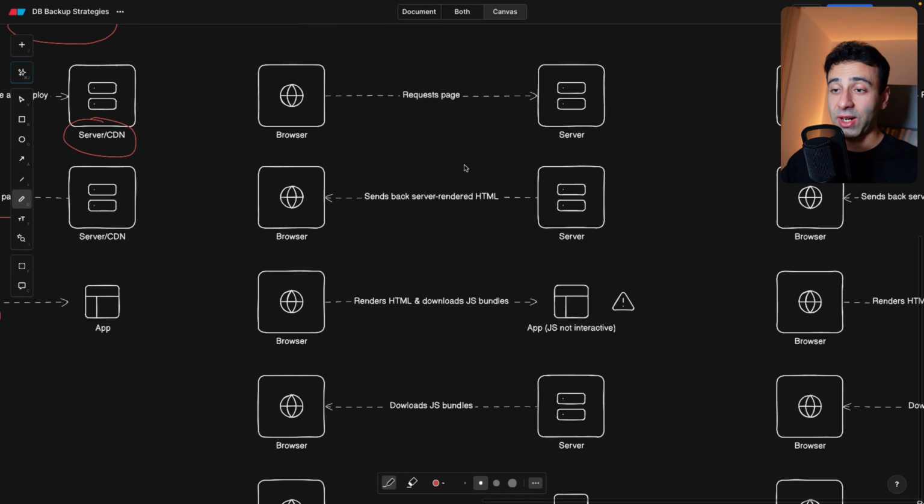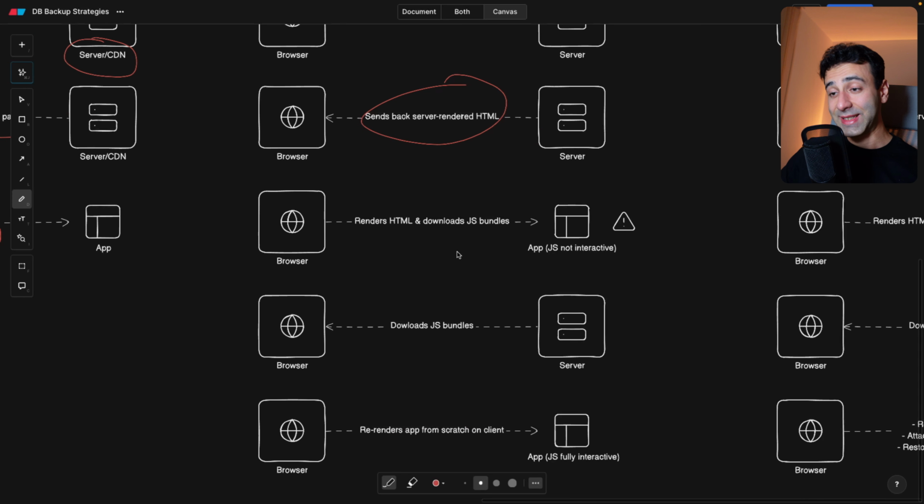So our server-side rendering is going to send us an HTML back. And this HTML is already a rendered Angular app, right? But it still has to download the JavaScript bundles. And the app is still not fully interactive, because these JavaScript bundles have not initialized. So the app doesn't let the user interact with all of these JavaScript related parts.